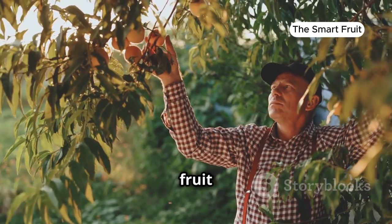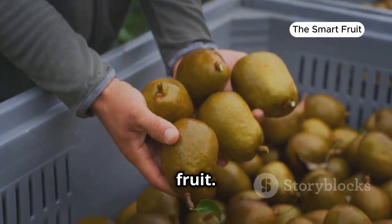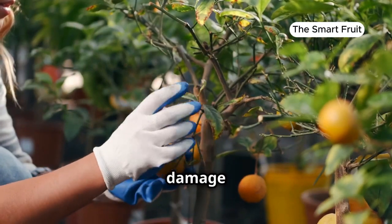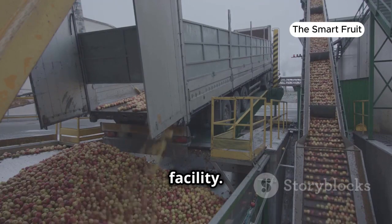Harvesting kiwi fruit is a delicate process. It's often done by hand to avoid bruising the fruit. Workers carefully pluck the kiwi fruit from the vines, taking care not to damage the branches. The harvested fruit is then transported to a packing facility.